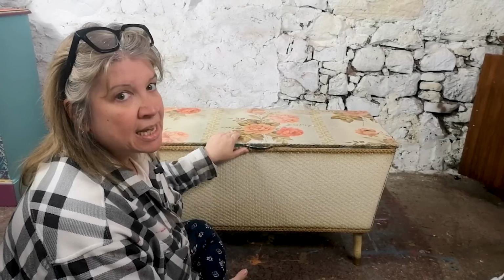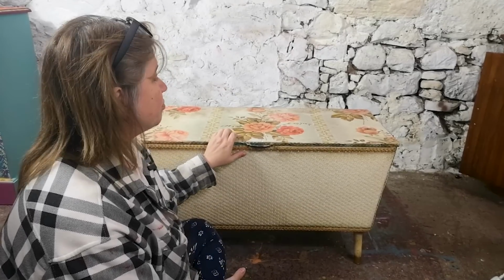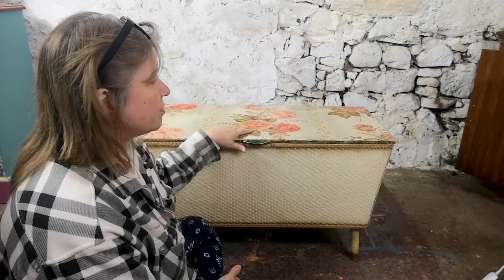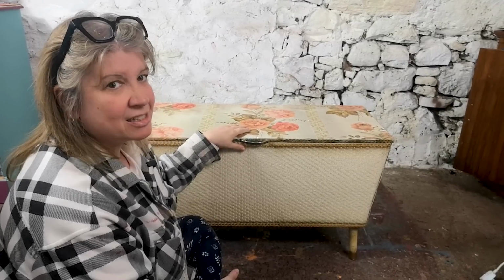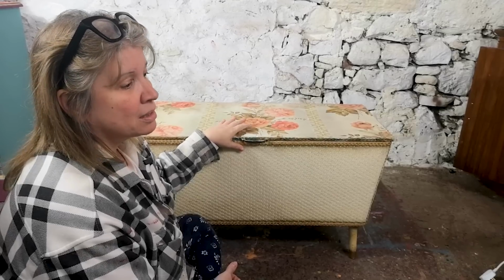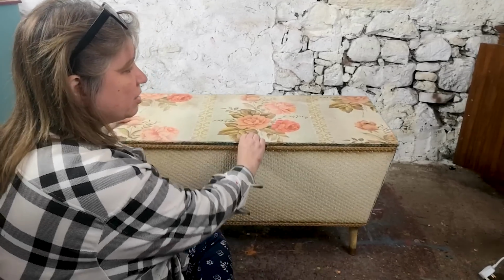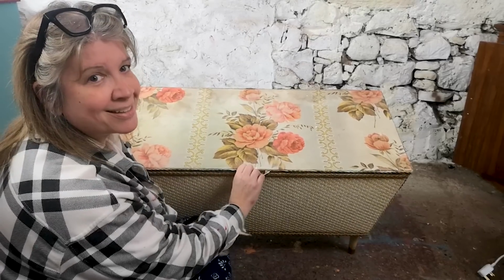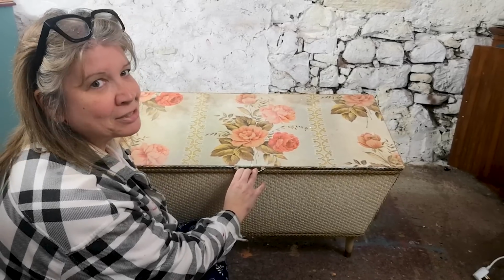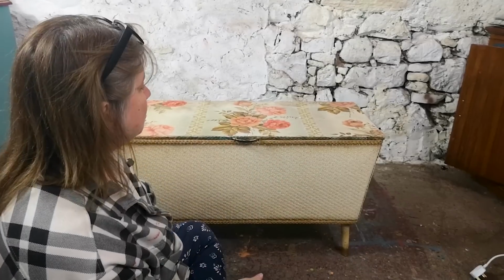Okay, so today this is a landfill save. So this is pretty much a trash to treasure, hopefully. These were really in the 60s and 70s, especially in the UK. My mum had one, my gran had one, my aunts had one, everybody had one of these. And can I just say, they were all pretty much as ugly as this. But back in the day, our mothers and grandmothers and aunts all thought they were lovely. My mum had one sat at the end of her bed. She used to keep bedding in it.